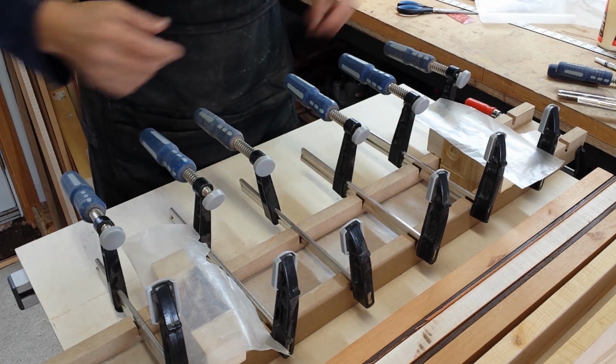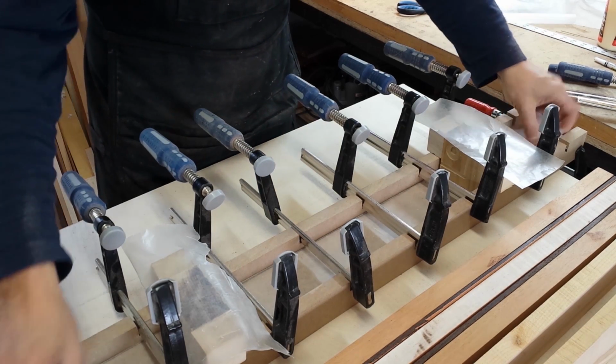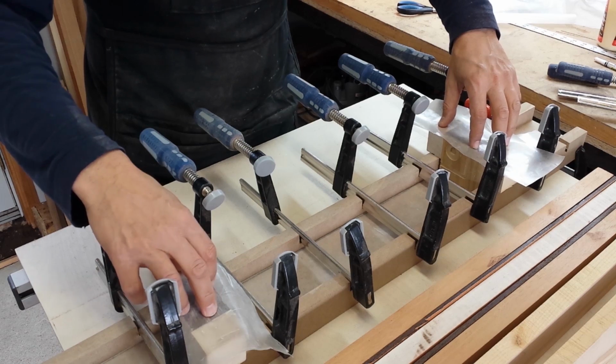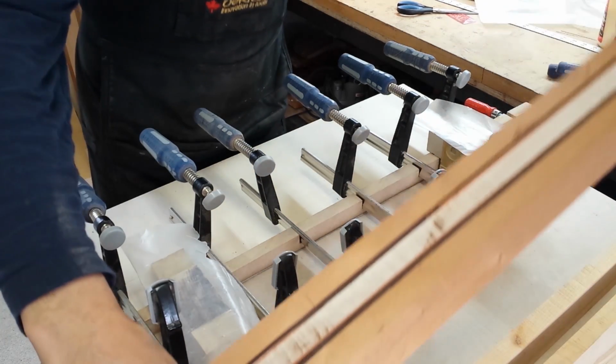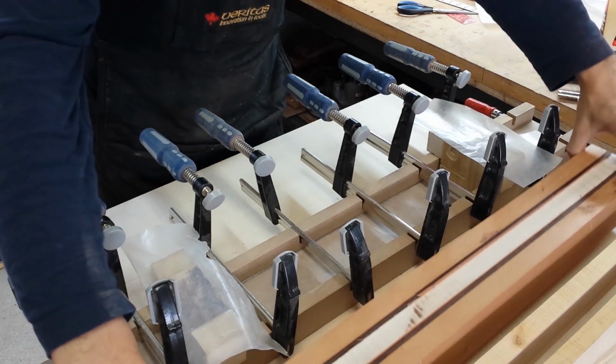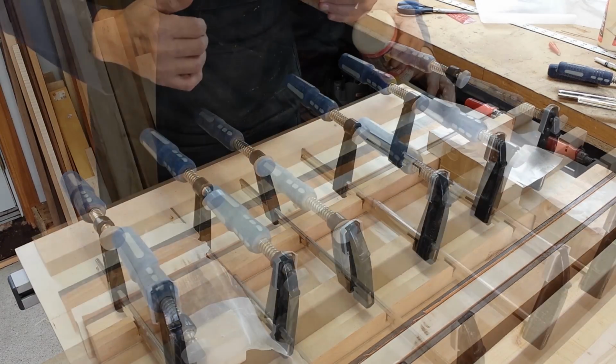The jig is ready. I've added some wax paper underneath and wax paper on these blocks to catch the glue drips. My neck laminate is ready and in proper order. So now I will apply glue to each face and place it in the jig and then clamp it to let it dry.